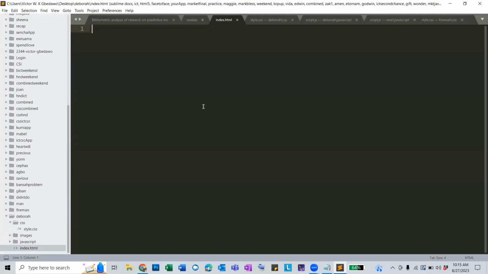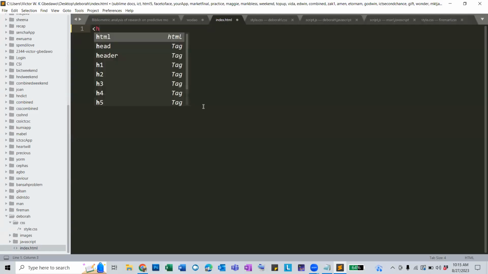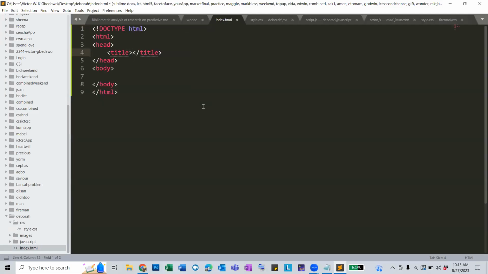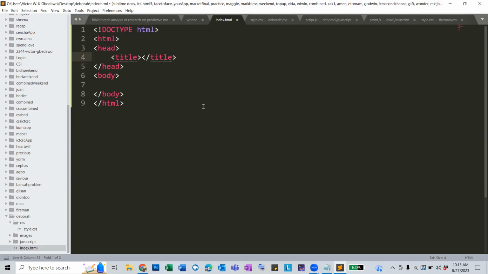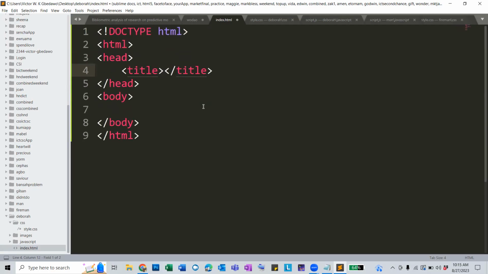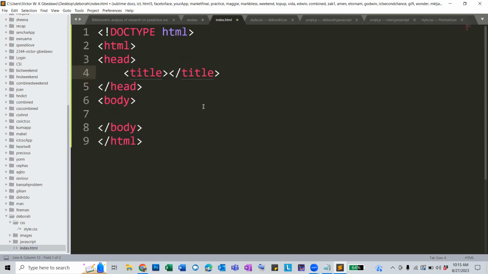Once I have done this, the work becomes easy for me. Let me make it large a bit so that you can see it better. All right, I think it's big enough. At this point, just go ahead and create Deborah's web page.